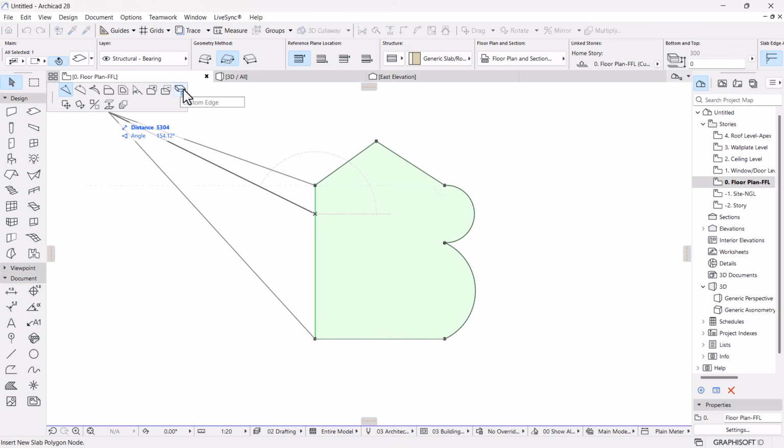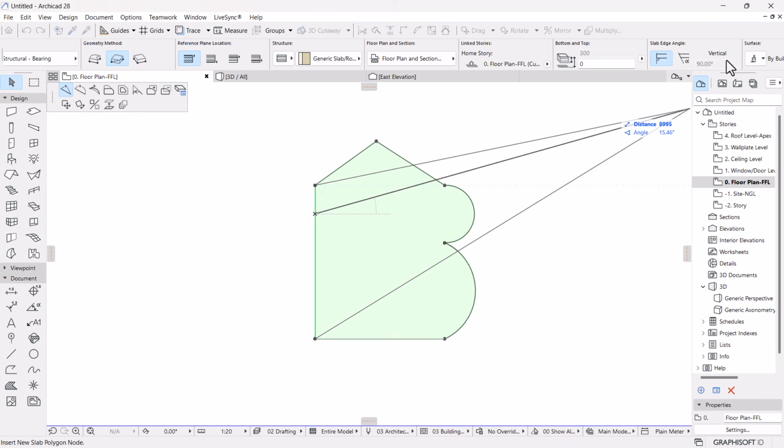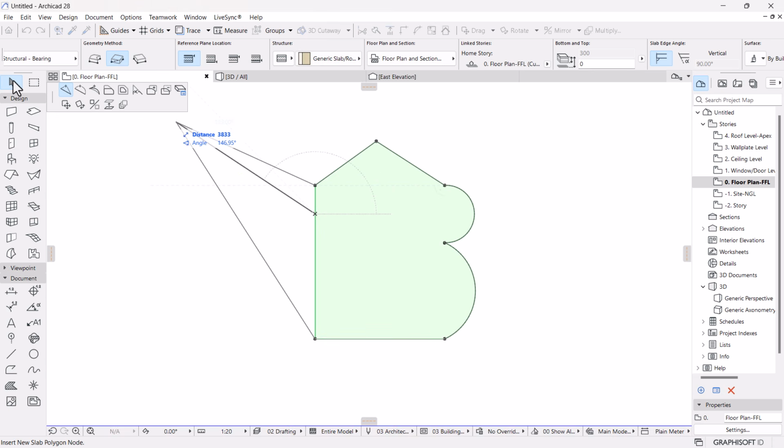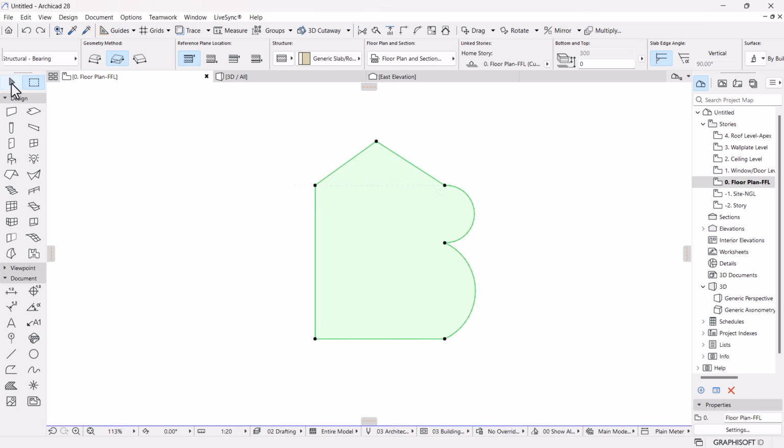Then what else again? This is the custom edge. If you want to slant it with an edge, I think this does the same result with the edge angle like that. Perfect. And then we also have a similar structure like a composite. Because we created a composite for a wall, I would like you to create a composite for this slab, just to give you an exercise to work with.